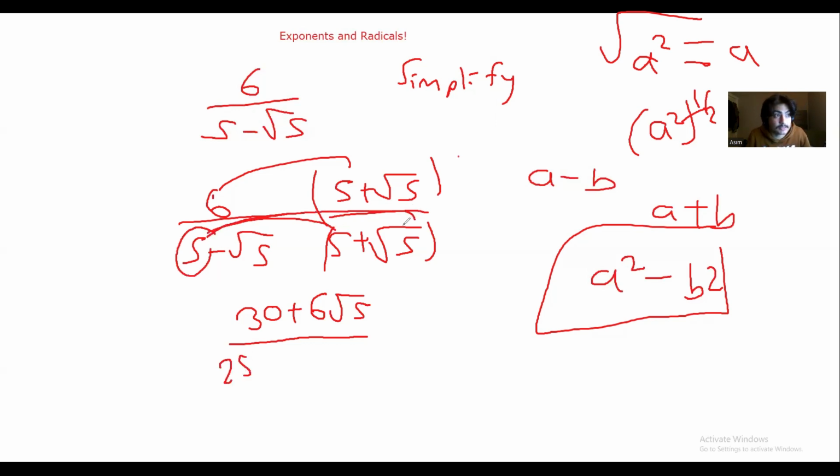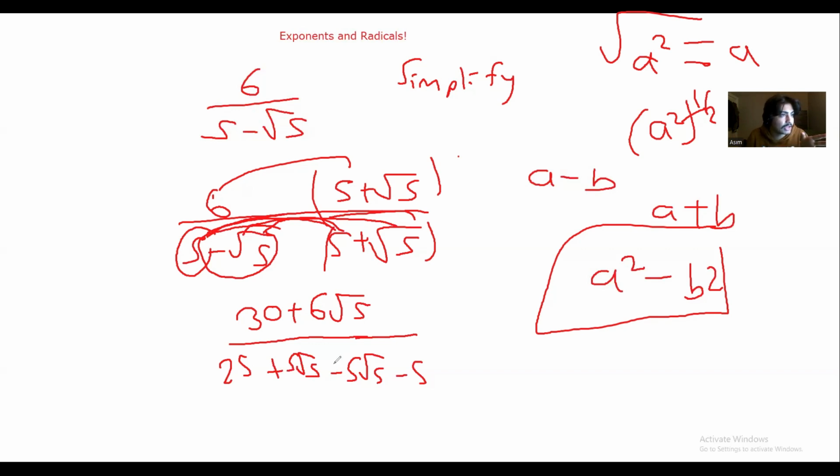5 times positive radical 5 would be positive 5 times radical 5. Now, I don't have anything else to multiply with. Now I get to the second number, which is negative radical 5. Guys, don't take radical 5 as a number. Take negative radical 5 as your number, because the sign in front of the number you're working with is what you have to take into account. So in this case, negative square root of 5 times 5 will be negative 5 square root of 5, and negative radical 5 times radical 5 will be minus 5, negative 5, okay?